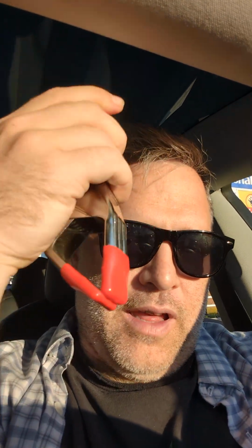And then I realized that glue's bad, so I got this clamp out and I clamped one side that had fallen off. The other side seemed good. It wasn't, but it seemed good. So I took that side and I squeezed tacky glue, which is another kind of glue, which is maybe a little stronger than Elmer's glue, but not as strong as two-part epoxy or crazy glue.